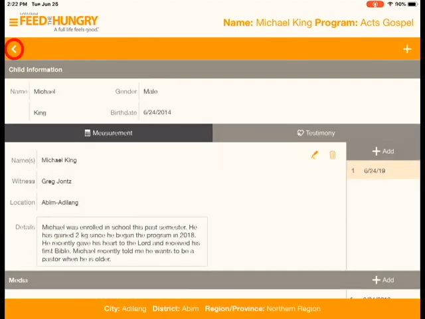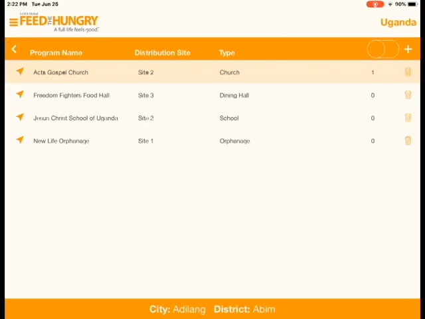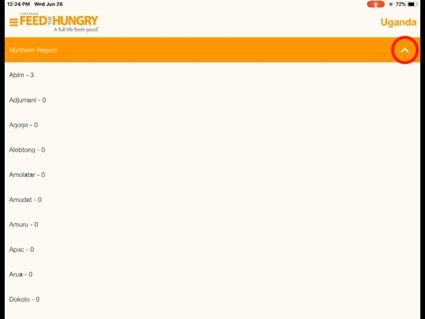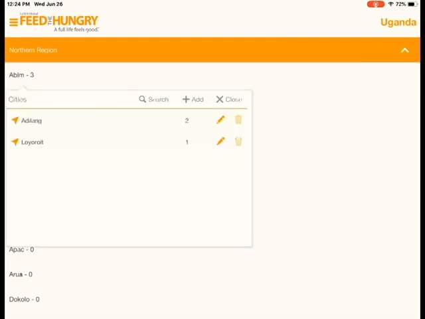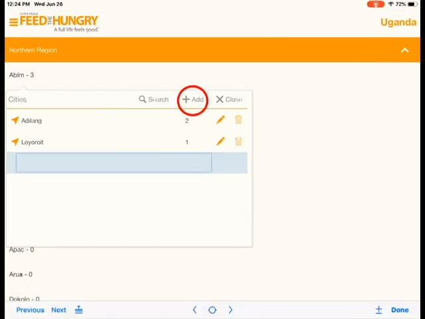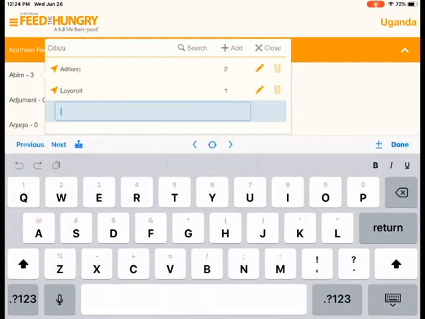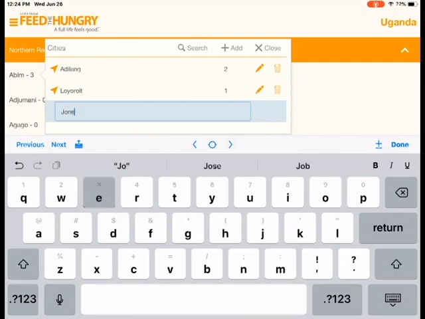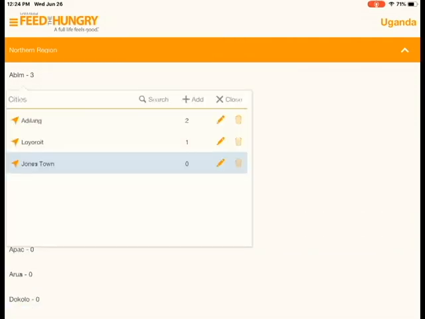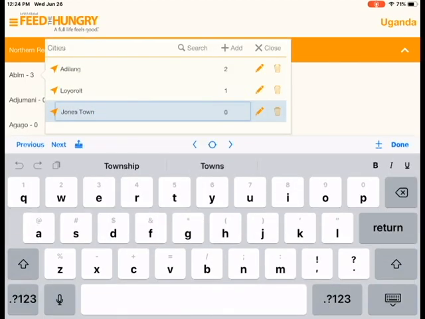Okay, I'm going to hit the back arrow and we are going to walk through this from the very beginning. So we hit the down arrow and are going to enter into a beam, and this is where you would add a city. You just hit where the add plus sign is and then you type in a city. So Jonestown. Now Jonestown is added. So when you hit the little pencil here, you can edit Jonestown.